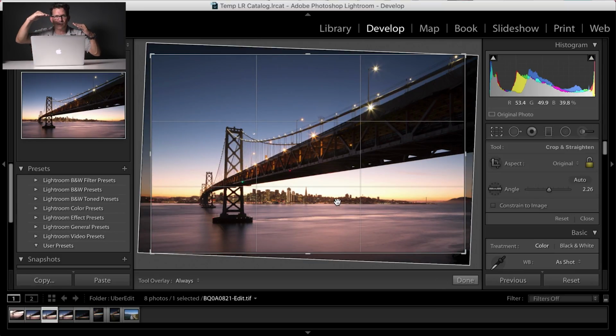and then it just takes that number and rotates it so that the angle is now at zero. So when I draw that angle, it's measured in a certain amount of degrees, it zeroes that out and straightens the horizon. That's the best way to do it. It's the best way in Photoshop too, which I'm gonna jump in there and show you.